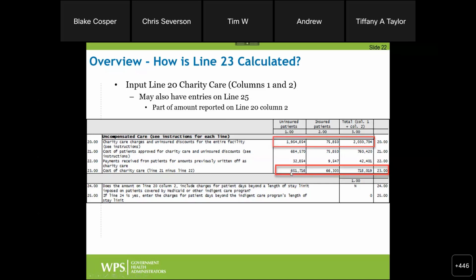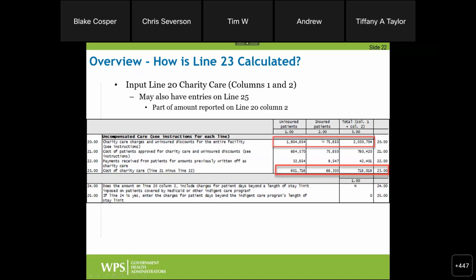charge ratio, it is calculated at 651,000. That's ultimately what is going to be allowed for this column. The uninsured patients, however, that's assumed usually to be a deductible, coinsurance or copay amount. It's not charge-based. Therefore, it doesn't need to be subjected to that same cost to charge ratio.